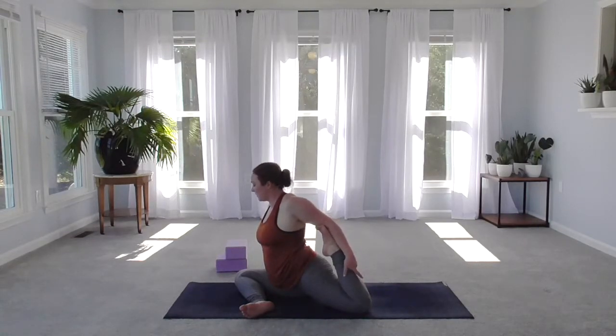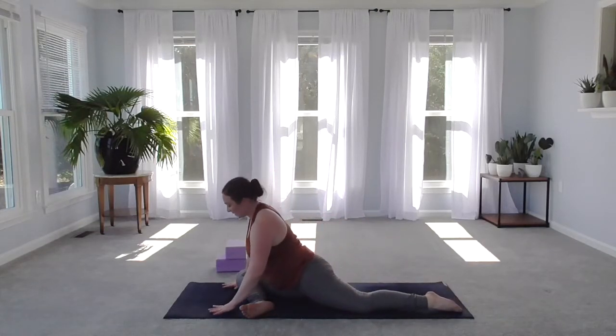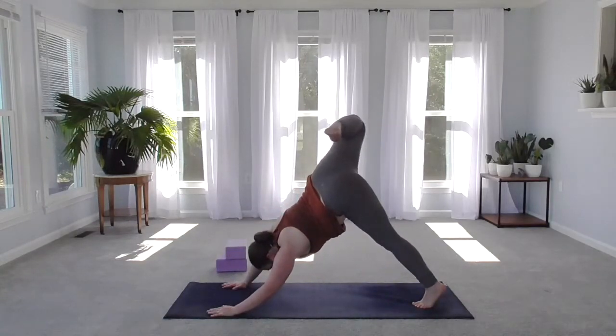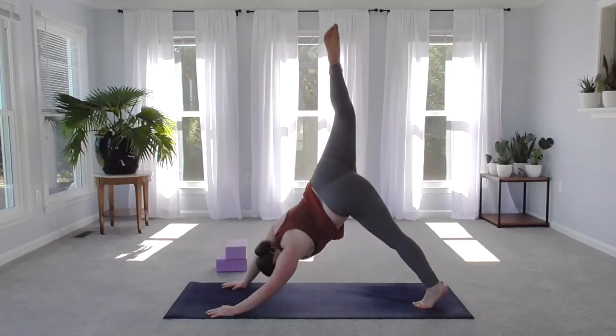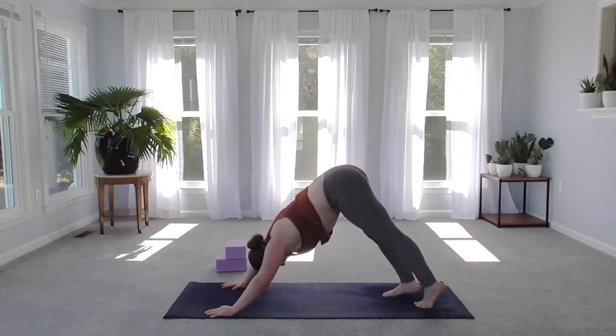And then we'll slowly, mindfully release that foot back down. Take the palms down, tuck your back toes under, sweep the right leg behind you, just kind of roll it around again. Open it up, and come back into your down dog.